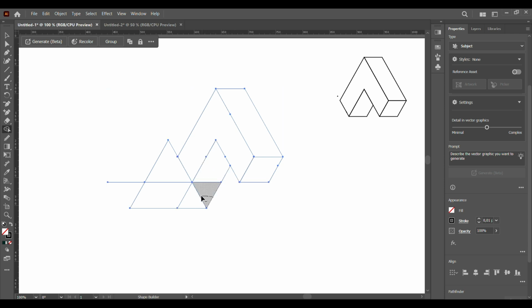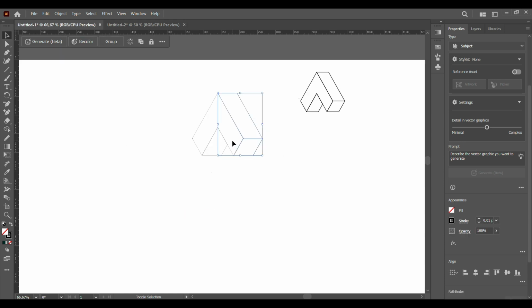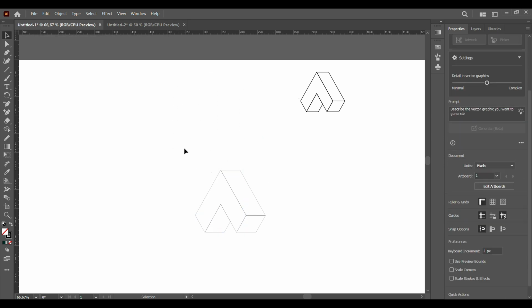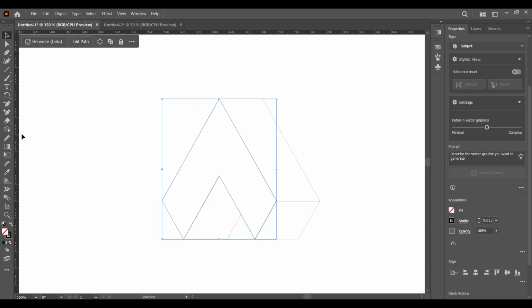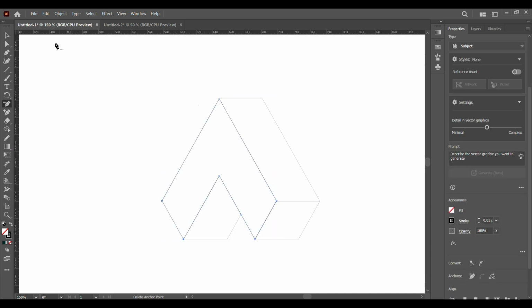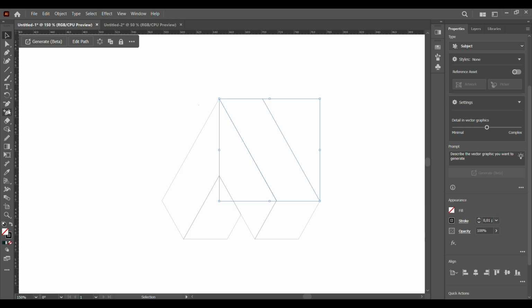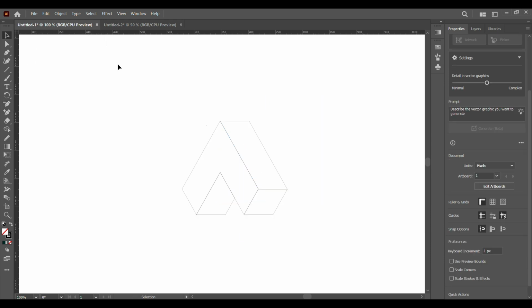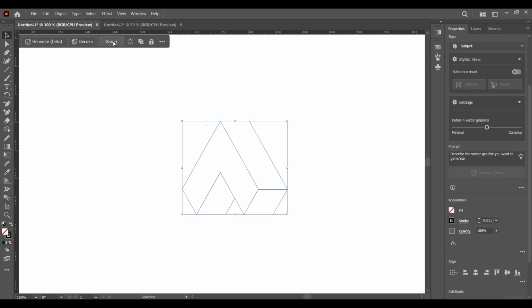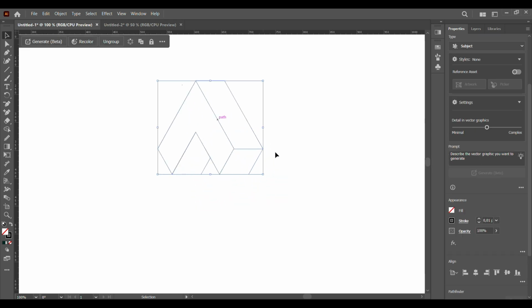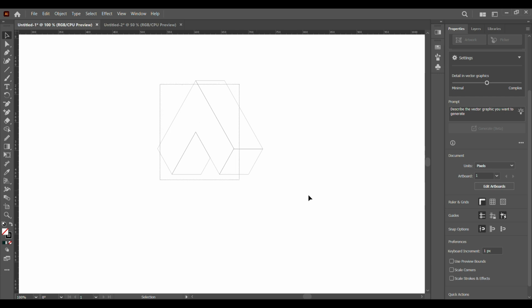Hold Shift and carefully select each part, and we're going to drag it down, and there will be leftover parts here. We're going to delete them. So what we're going to do now is go to the delete anchor point tool and remove any anchors that are unnecessary for this tutorial. And at this point, we can group everything and increase our stroke.